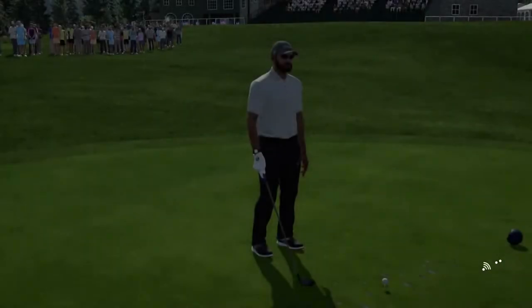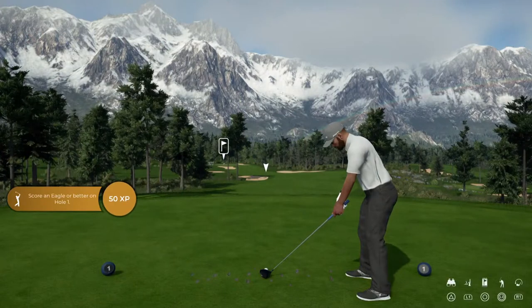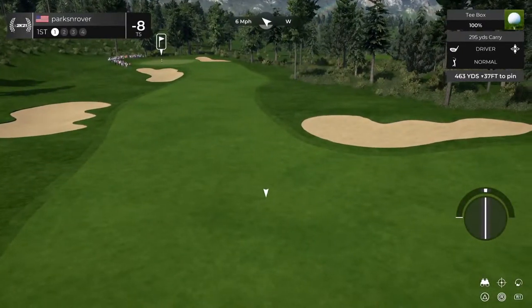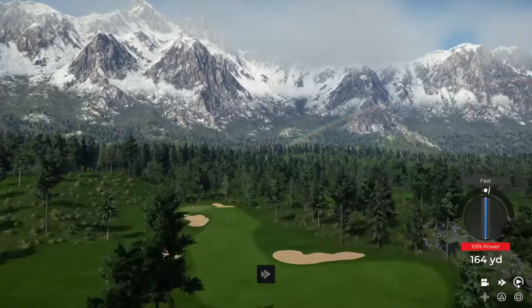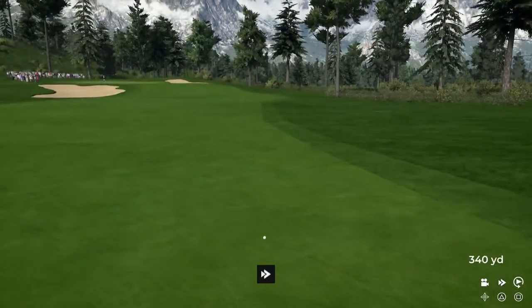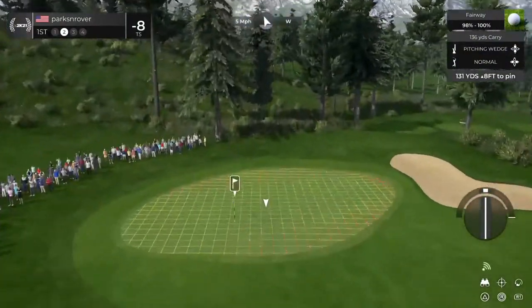Hi there. Welcome to the golf course. Nice par 4 in front of us as we kick things off. Let's drop this in the middle of the fairway and take it from there. And with that, your first tee shot is away. And I hope you have a bit of fun here today. And we're about 130 yards to the pin from here.